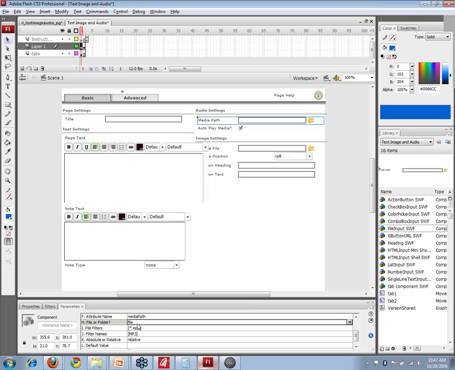So if we put this on there, we need to define what they are browsing for. They're going to browse for a file or a folder. Well, most of the time it's going to be a file because it's some kind of media or text object or something you want to include in this page. But you could include a folder. Let's say that you were building a page that randomly picked some images from a folder, and displayed them along with some other data or something.